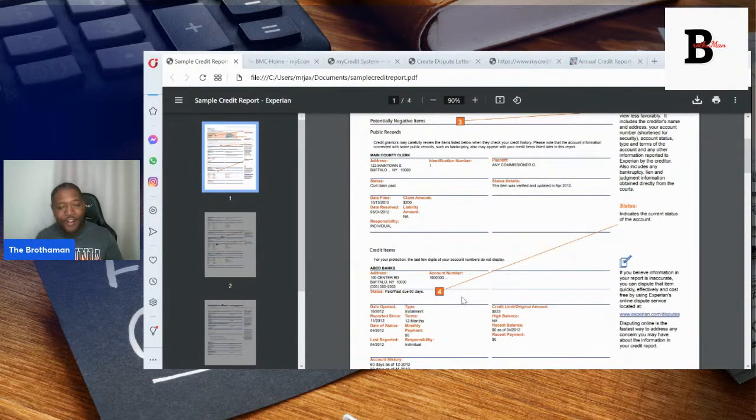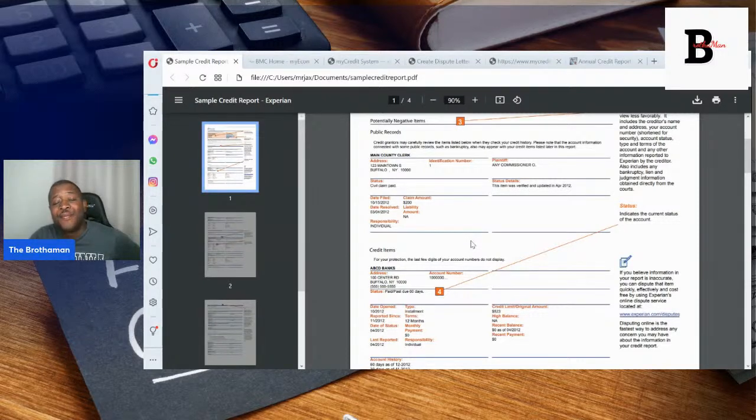Because you've got the verification letter, the method of verification letter, then you've got the FCRA rights letter and the intent to litigate. Some people have to go through all 4 letters to get results, and other people get results off of just this next letter. I got results off of just this next letter. So every person's situation is different. But we're going to cover this first one. When you send this letter off, the turnaround time is 30 days from when the bureaus receive it.